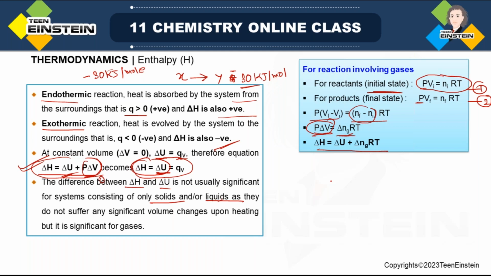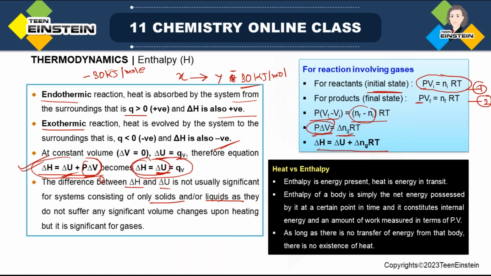Now we will try to see enthalpy and Q, how we can compare these two. There is a certain difference present between them. It is true that for both we use the same unit, that is an energy unit, but not all energies are of a similar type. Remember, just like heat and work, though for both we are using joule or kilojoule, they are not the same. Heat is a disorganized form of energy, but work is an organized form of energy. Similarly, when we are comparing heat versus enthalpy, enthalpy is basically the energy which is present, and heat is basically energy which is in transit only.